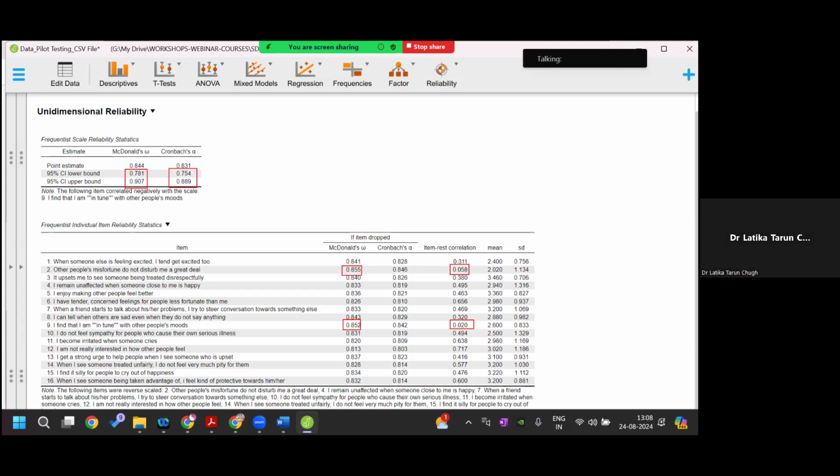Ma'am, if the item rest correlation of question 2 and question 9 is like this in a scale we have developed, but it does not disturb the McDonald's omega, should we keep it? Yeah, generally if items perform like this, we only report. We say that since there is only a marginal gain and the scale is already 16 items, it is fine. It is important when your scale is like 50 items, then you might take a decision to delete that item so that you gain on respondent burden, the number of items. But if the number of items is already small, then you may decide to continue with the item.